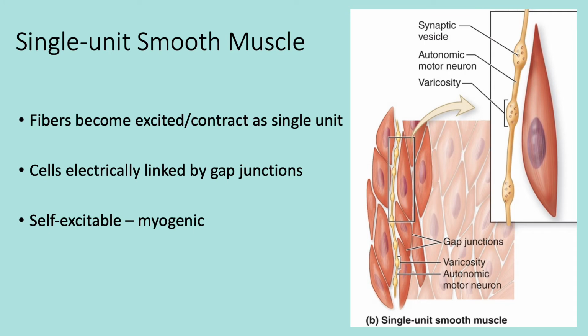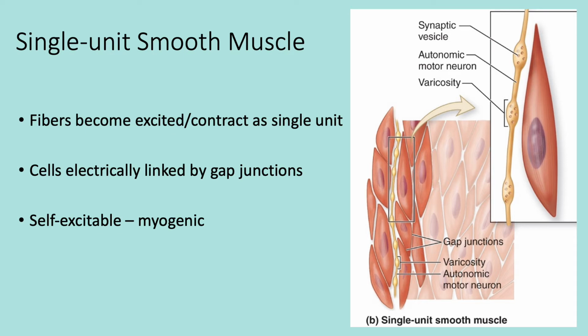Now we'll turn to single unit smooth muscle. And most smooth muscle is single unit smooth muscle. The term single unit smooth muscle comes from the fact that the muscle fibers that make up this type of muscle become excited and contract as a single unit, hence single unit smooth muscle. The muscle fibers in the single unit smooth muscle are linked by gap junctions. So when an action potential occurs anywhere within a sheet of smooth muscle, remember it's about 2 to 3 layers of these smooth muscle cells that make up a sheet, well, then that signal propagates via those gap junctions through all of those interconnected cells, and then they contract as a single coordinated unit. Okay.